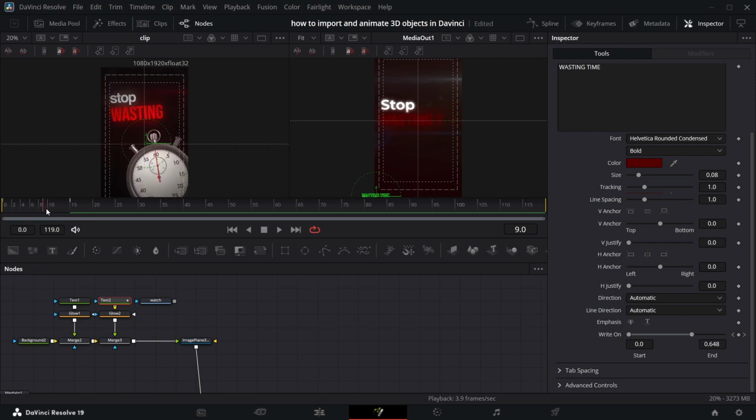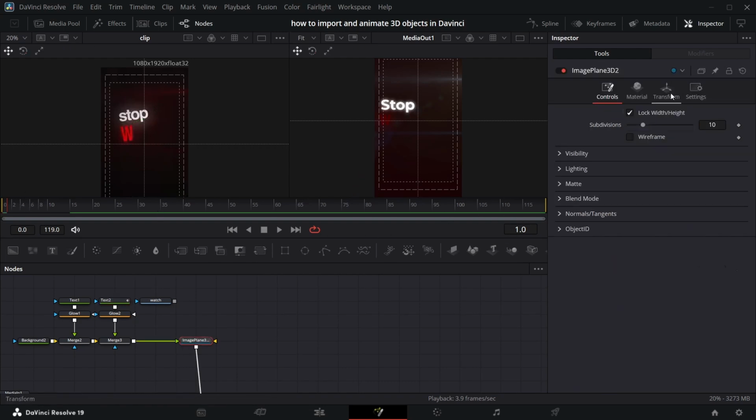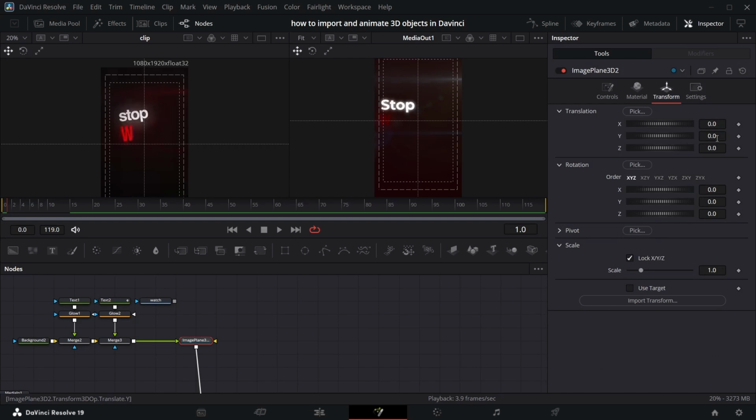So if we come back to about this frame, on frame 1, you can come to the image plane now and see that there's a rotation, the Z rotation on this one.